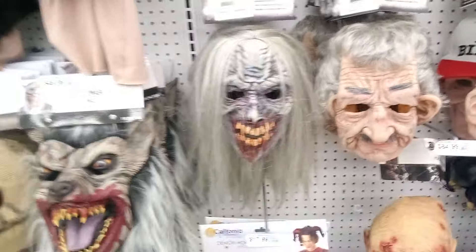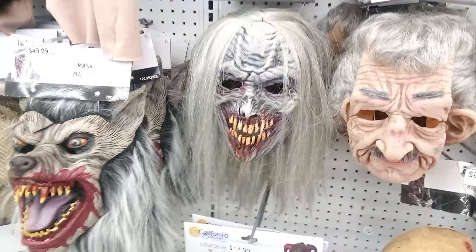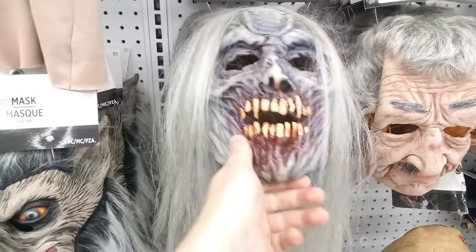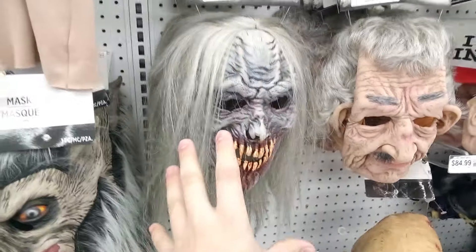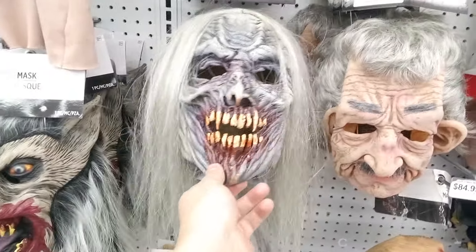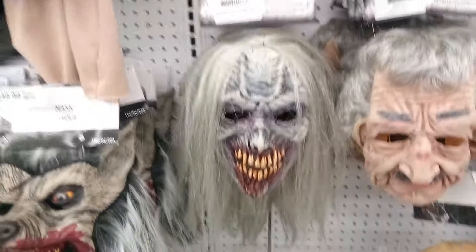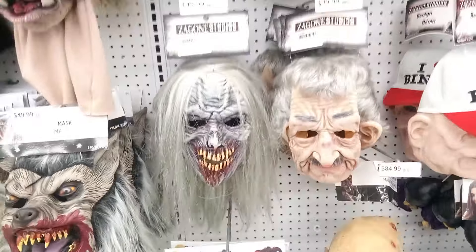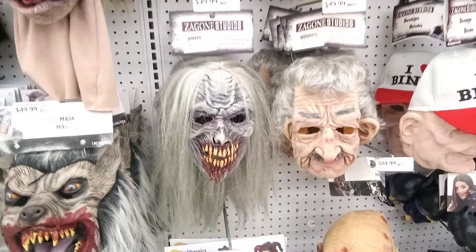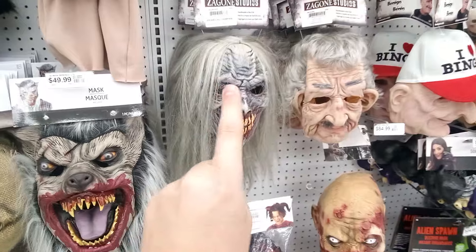Goliath is an undead-looking vampire that kind of lingers around Dr. Neville Stone's graveyard and feasts on blood to make him more strong and powerful. This is not going to be a character for this year — this is a new character I'm coming up with for next year. I'm actually going to get this mask for Christmas. It's going to be a new mask for the undead-looking vampire ghoul creature of the graveyard — Goliath the Undead Vampire, a brand new character for the 2025 season of Dr. Neville Stone's Graveyard House of Terror.